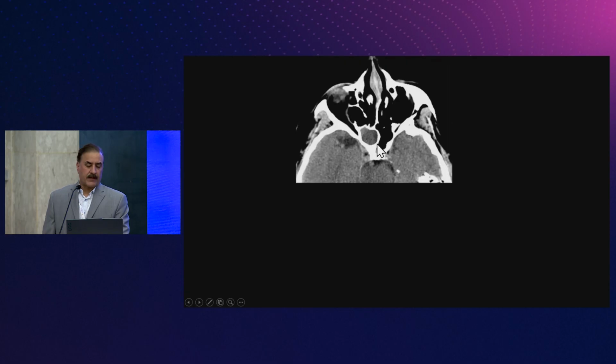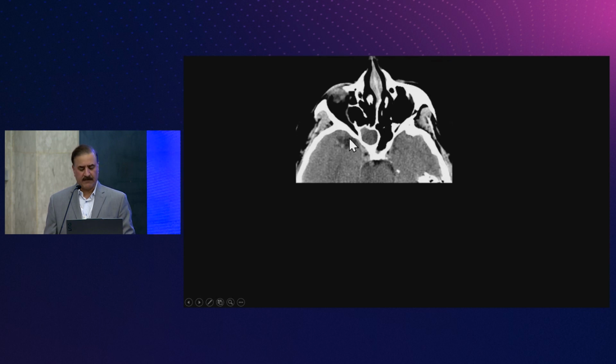What about this one here? So we have the sphenoid sinus. We have some soft tissue density within the sphenoid sinus. It is dark. It has a little bit of soft tissue prominence, a little bit of high density within it. Can it be fungal hyphae, fungal ball, or whatever? Absolutely can be. But looking at the brain here, what's happening here in the brain?